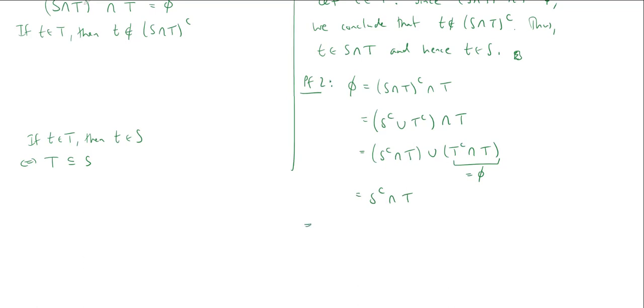So, we conclude that if you intersect the complement of S with T, we get the empty set. That's where we started this whole thing was the empty set. Now, I want to show that T is a subset of S, which we know means that every element of T is an element of S. Well, if T is in T, then, well, what does this tell you? If you're in T, you cannot be in S complement because there is no intersection. Then, T is not an element of S complement. But if you're not in S complement, you must be in S. And so, T is in S.